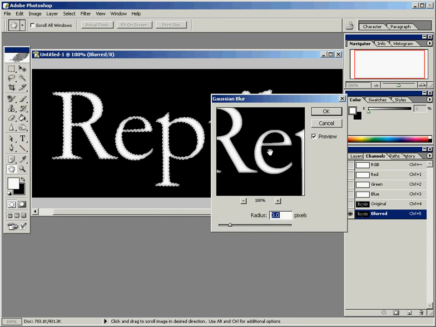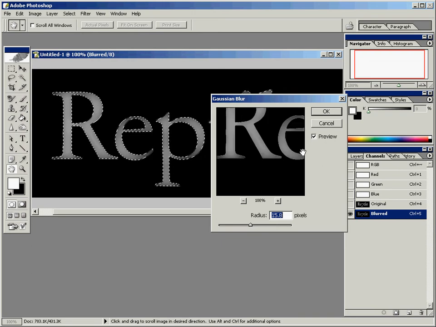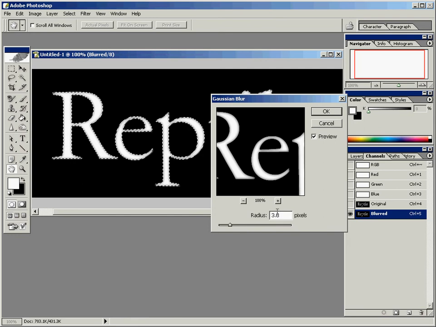What we're going to do here with the Gaussian blur is make it look like there's a bevel on the text. So we're creating this bevel look. Now don't turn it up really high like that. This is not what we want. We don't want it to look like that. That's just a bunch of goulash or whatever, and that's just not going to work. So we have to turn that down to 3.0, or we can go about 3.5.